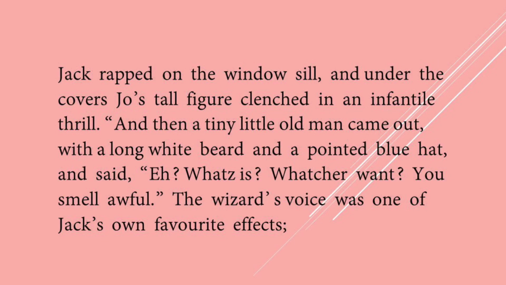Jack rapped on the windowsill, and under the covers Jo's tall figure clenched in an infantile thrill. So what happened? In order to add some effect to the story, Jack knocked on the windowsill to make the same effect. So what did this little girl Jo do? She was under her bed sheet, under the cover, and she clenched the bed sheet cover in great thrill.